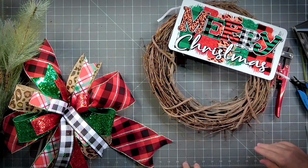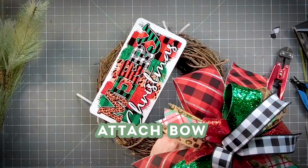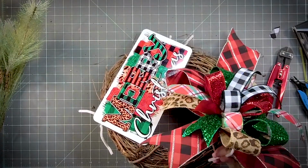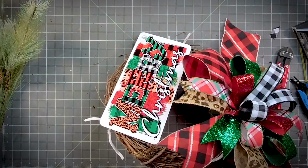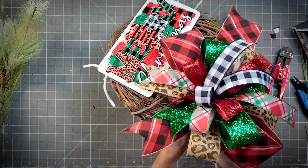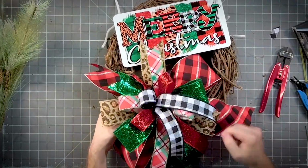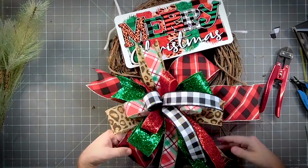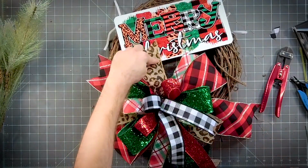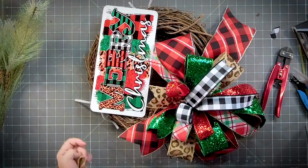Y'all, there we go. All right, just gonna get this tied off. Y'all, this tail is a little too long and it's covering up the Christmas. So we're gonna just trim that down, give it a little haircut.